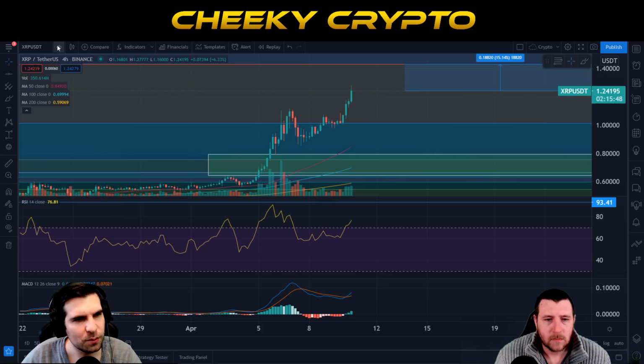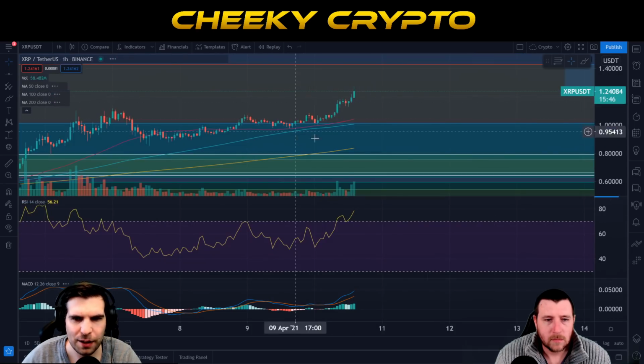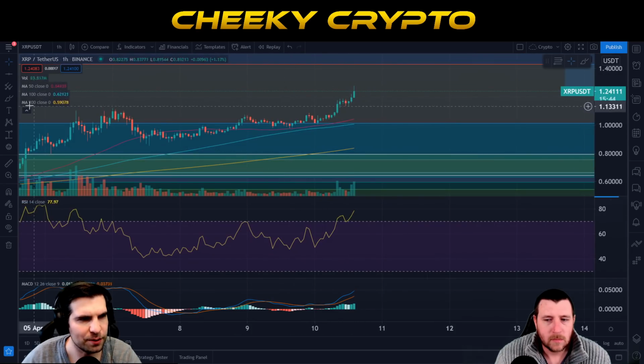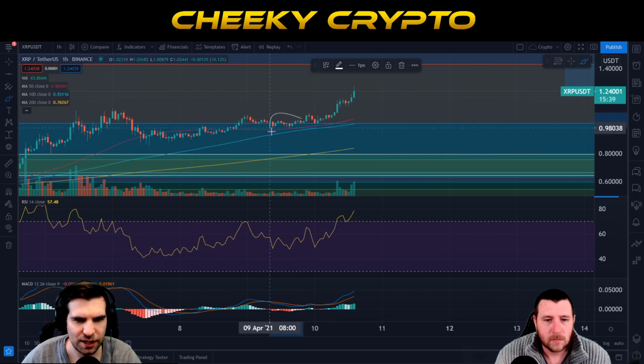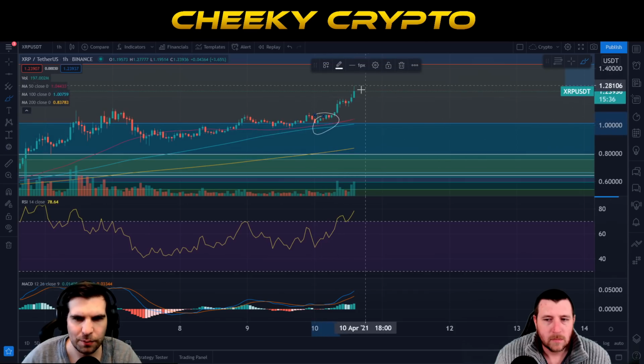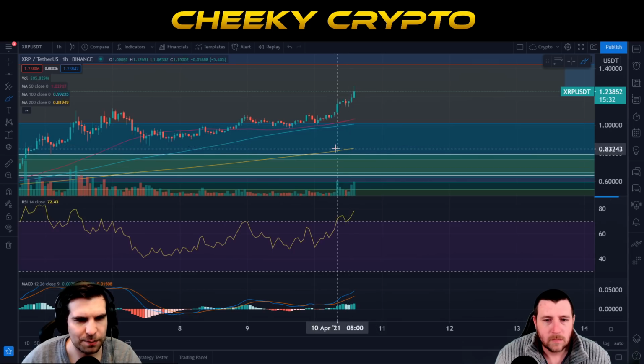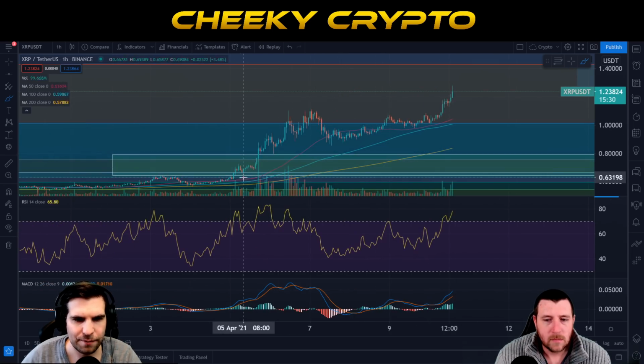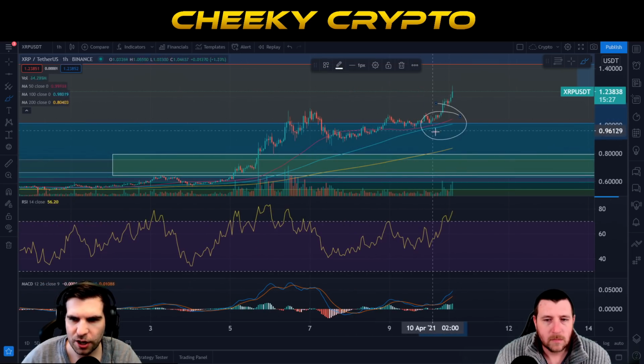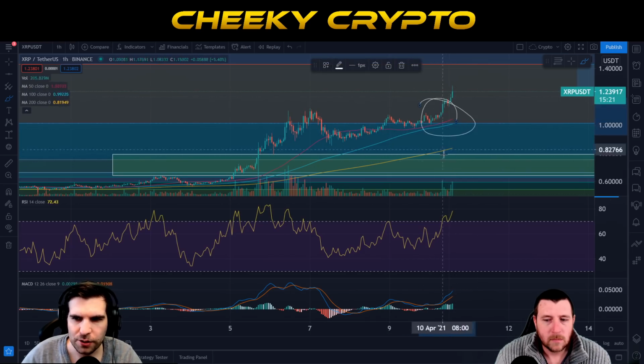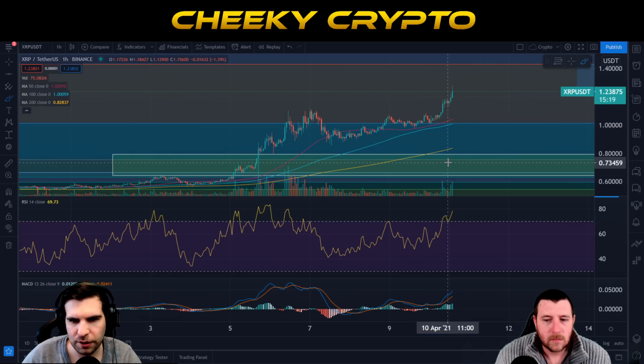Now, what I'm going to do is pull us into the hourly view, and that shows us a little bit more of what's going on here. And like we were just talking about those moving averages, here we can see that the 50 moving average has been acting as a bit of support. So we're right up here with those moving averages on the hourly chart, and that's going to be a good thing to keep us stable. So we've got the 50 moving average and the 100 moving average, with the 200 average actually being a little bit lower. So those two are going to be things to be watching out for, looking for any crosses there as well.